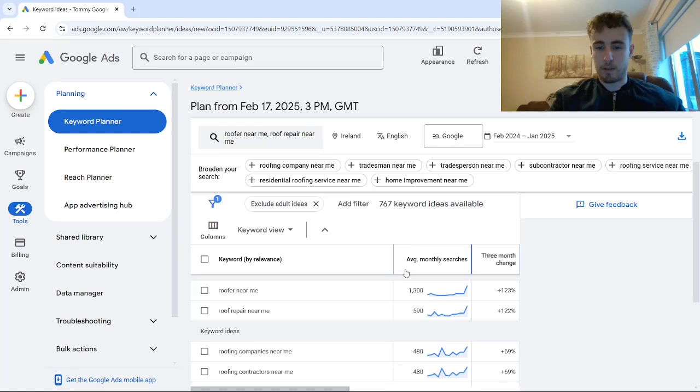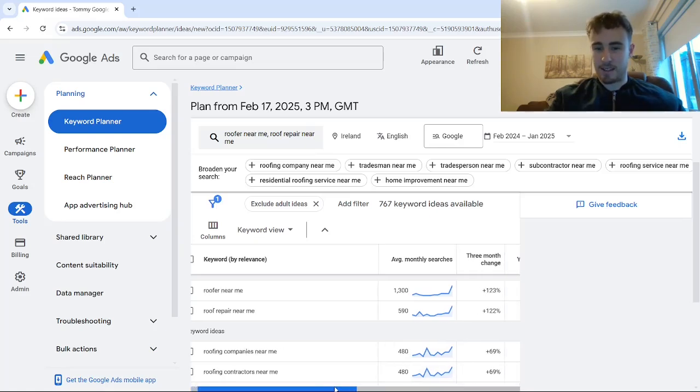So just to give you a rough figure as well, on average you want to have at least a few keywords with 100 to 1,000 average monthly searches. That way you know that you're going to be able to run a campaign with keywords that are actually getting enough search volume in the first place. Because you could be targeting the best keywords in the world, but if they're not getting any searches, then nobody's going to see your ads. So we obviously want to make sure that we are targeting keywords that have some level of search volume.